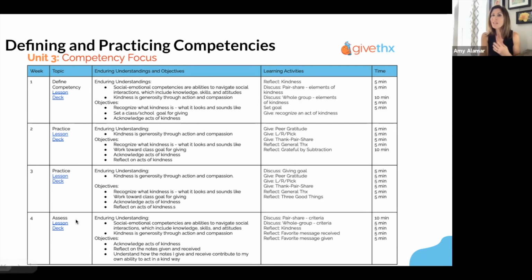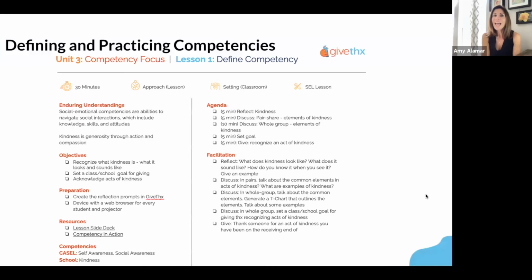Where are we at? Do we understand it? Have we recognized it? Have we met a goal that we've set? And I'll just point out that that third week varies, and that's where the topics come in as we move along, units 4 through 8, which I was talking about before. And so here's a quick overview of it, and you'll see those lessons look very similar to the lessons from the first 2 units. We've tried to keep them very easy to implement, but very topical as well. So you're defining that competency, and you're using some of those practices from the practice guide throughout to get the students used to that regular practice of gratitude.